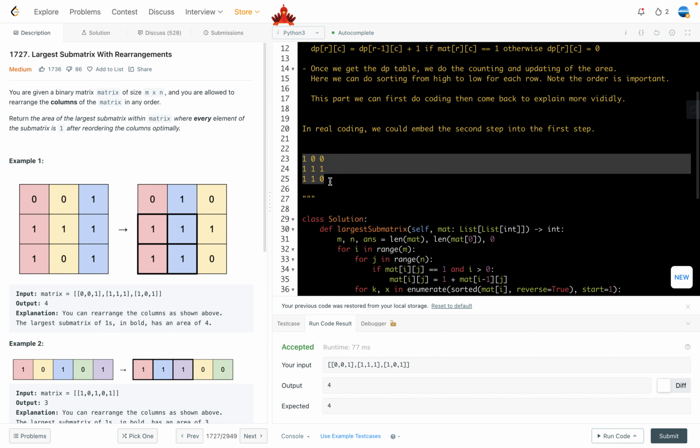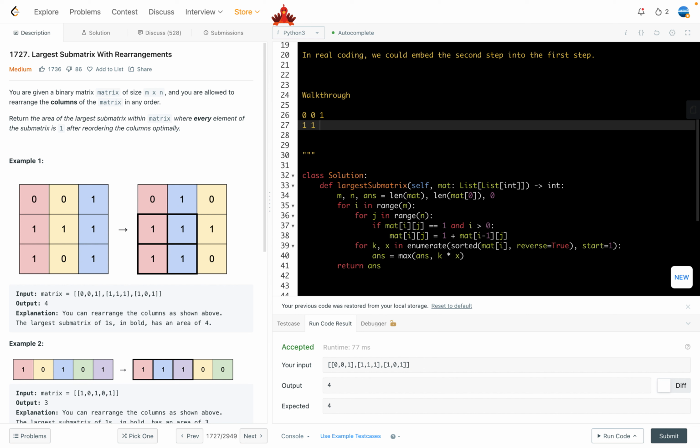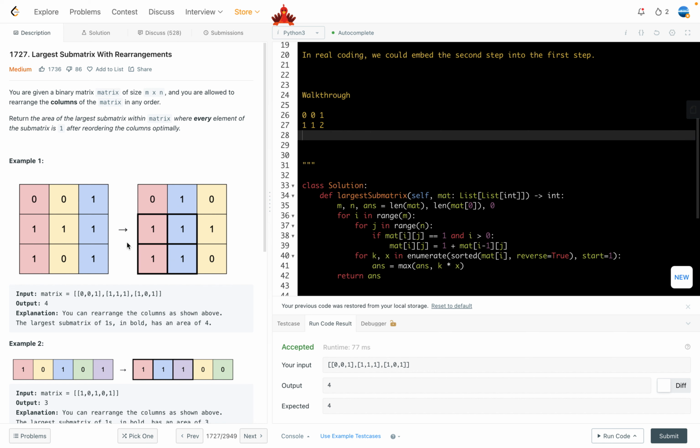So first, let's use the first example to do a walkthrough, right? So basically, then you can understand this for block. If we do this one, the first row is 0, 0, 1, right? So here we have 1, also we have 1, and then this one, because this is a 1 and the previous we have another 1, the number of consecutive ones ending here at this column will be 2. So now let's look at this one. The third row, because this is the 1, then we can do 2, right? So this 1 plus the last row, and because this is 0, we do not do that. So then we have 3, right? Because this is the 1, and the number of consecutive ones ending at this position is 2 plus 1. So we have this one.